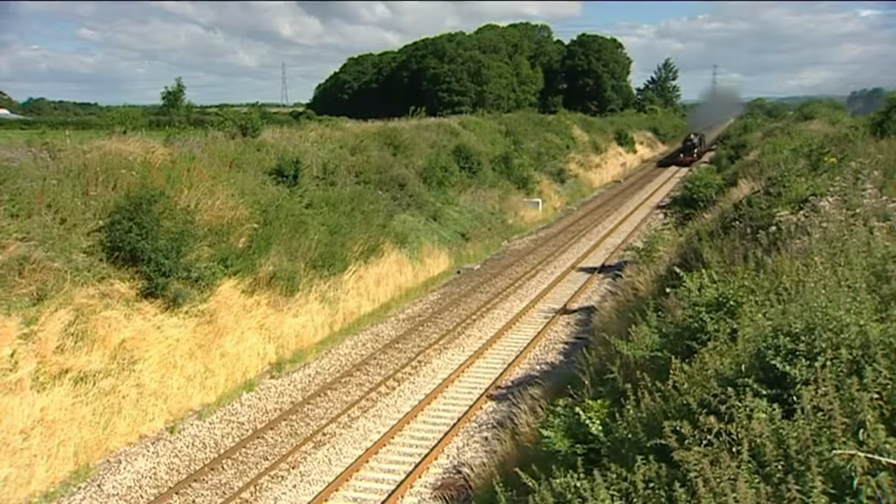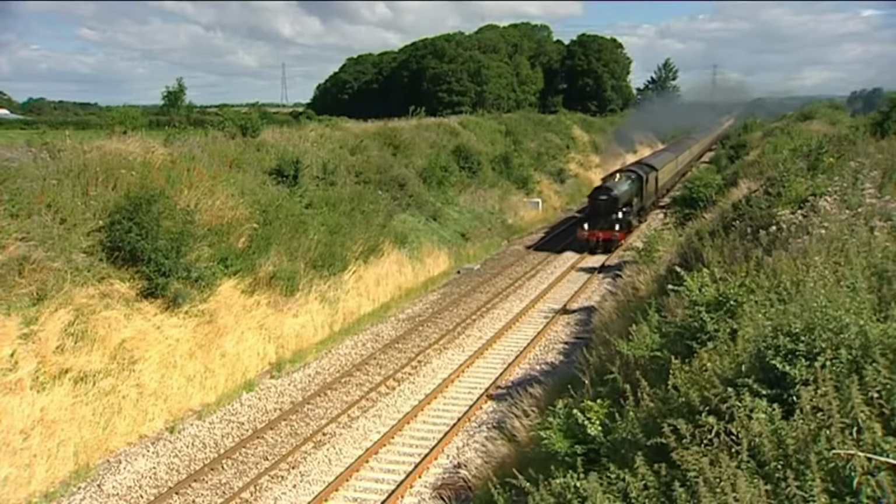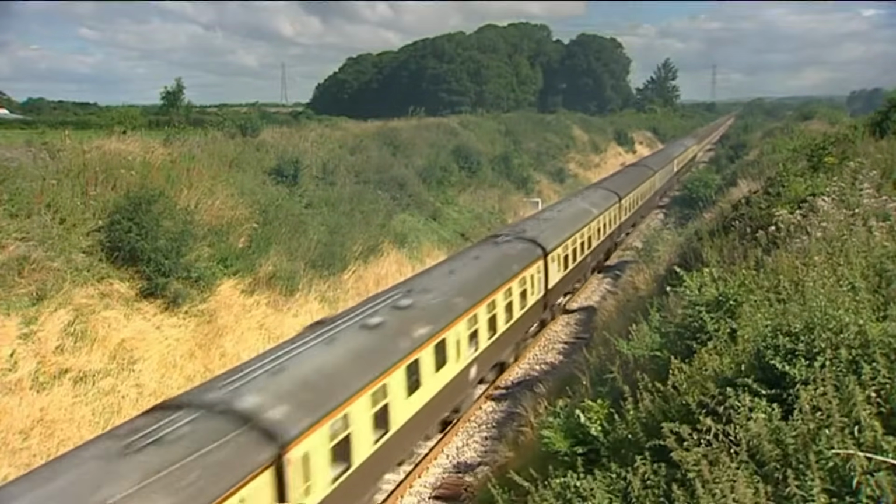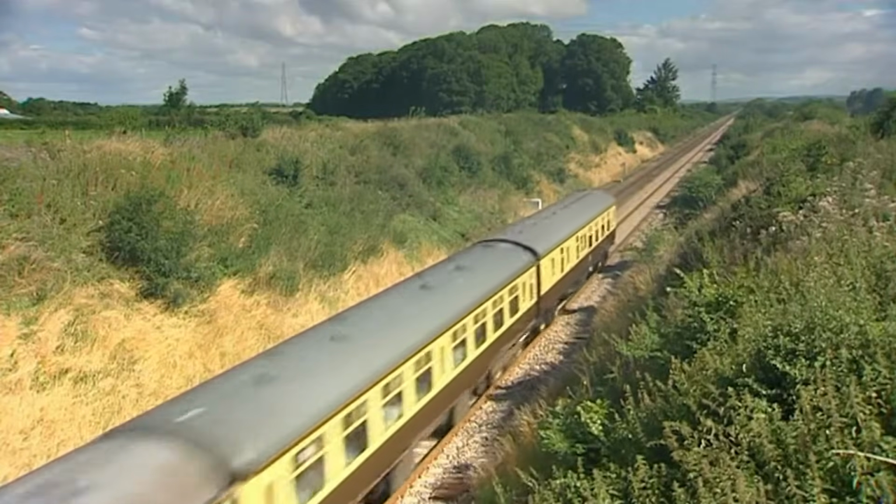Churchward said, I believe, that the last 25 psi on any of his locomotives was the bit that made the difference. This one, you can get by at 180 psi on a bank like Wellington Bank up to Whiteball Tunnel. You can get by, put 13 coaches on the back rather than the 11 we had today, and it would have been a bit of a puff, but she will get by with this sort of load. And so, as I said earlier, it is a very forgiving piece of kit. You can, however, get into trouble if you get it wrong.